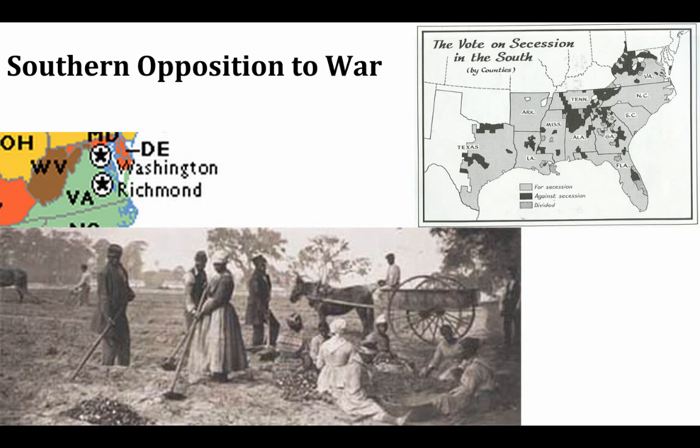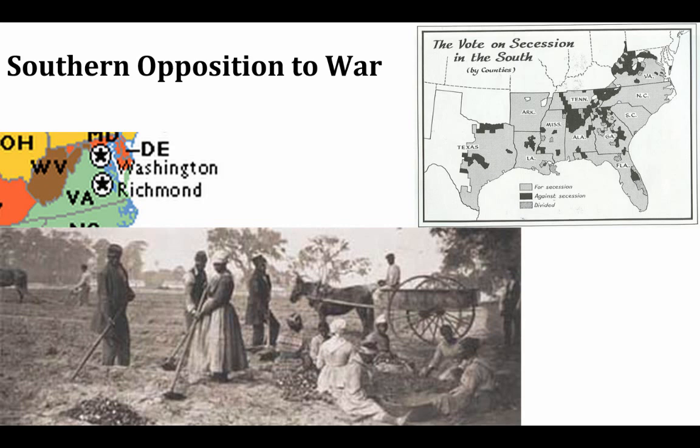They would flee to the lines, and that disrupted cotton production. It disrupted building roads and railroads and mining and all that stuff. So the fact that African Americans resisted the war was a huge detriment to the South fighting the war. And also consider this: the fact that the war was going on meant the possibility of slave rebellions was a lot higher. So a lot of states had to keep a lot of their troops at home to protect against these slave rebellions. In addition to that, there are a lot of areas in the South that were against secession.